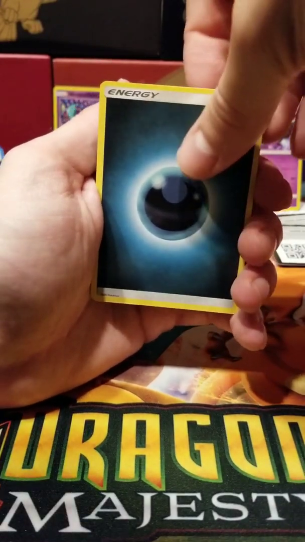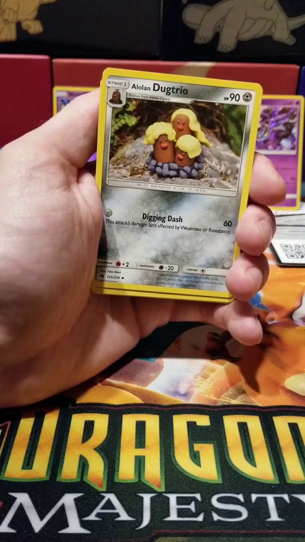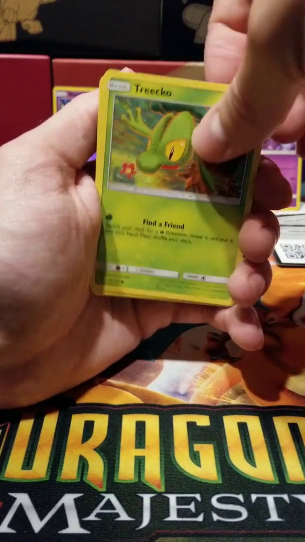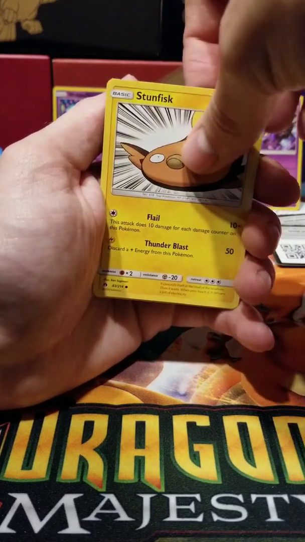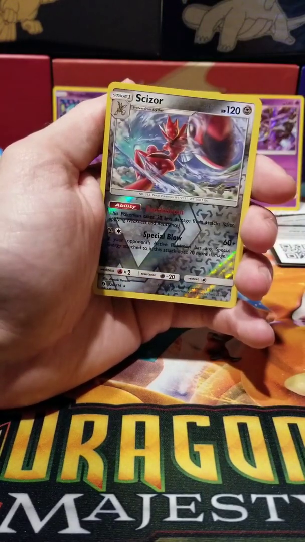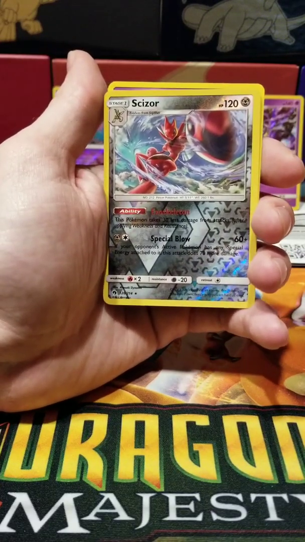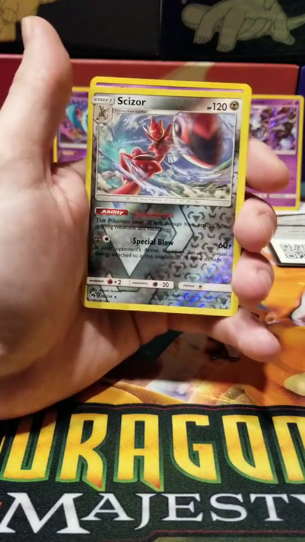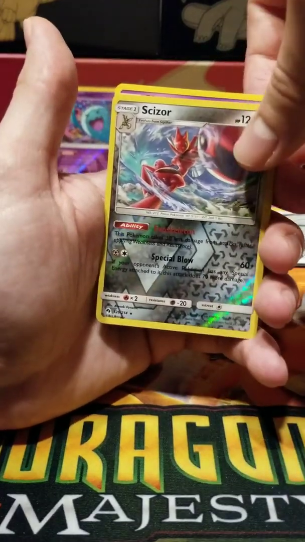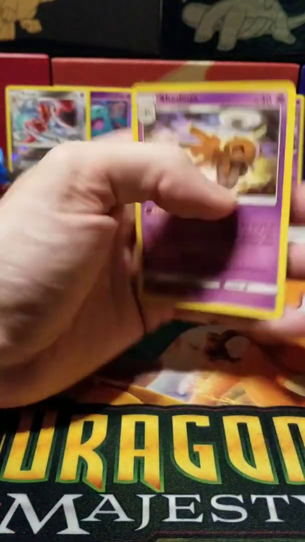Okay, so Dark Energy, Go-Go, Shuckle, Alolan Doug Trio, Trico, Pikipek, Scyther, Stunfisk, Chikorita. Oh, holy crap! Dude, that is so cool. Reverse Scizor. Nice. And then Ninja.